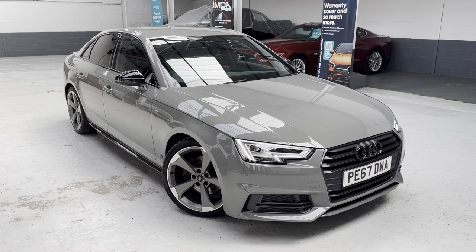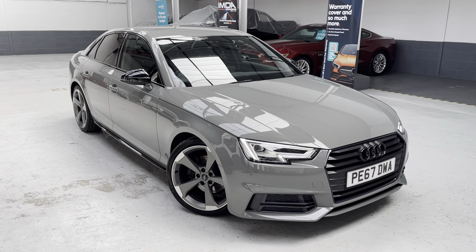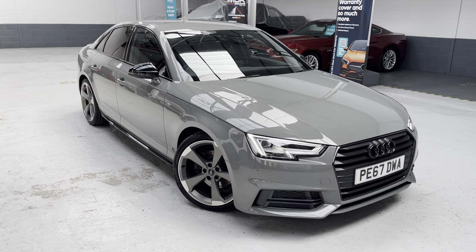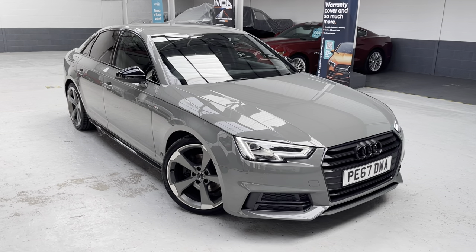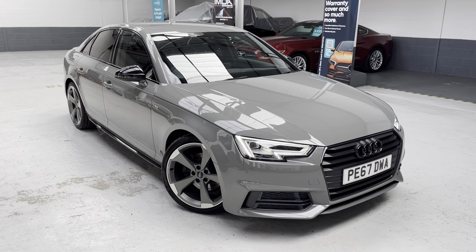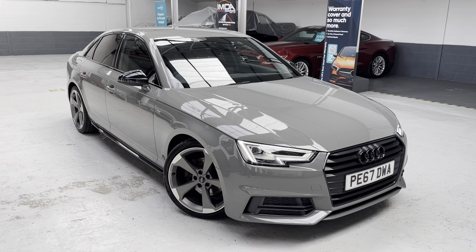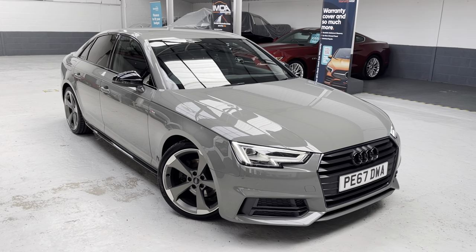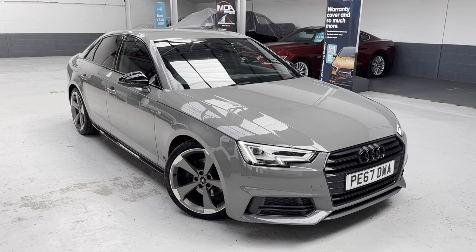It's the Black Edition, six-speed manual. Just check that colour out — it is Quantum Grey Metallic. I'm not quite sure if it's a special vehicle order like Nardo Grey; very similar, though I think Nardo is a little bit lighter. This Quantum Grey is absolutely fantastic, and it's complemented with the leather and Alcantara interior, which I'll get around to showing you shortly.